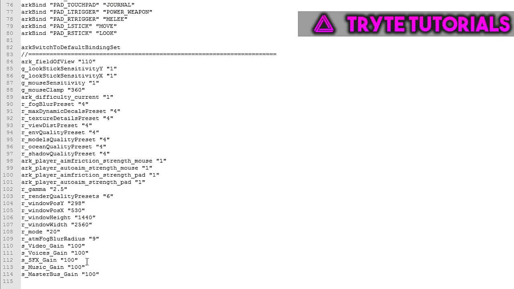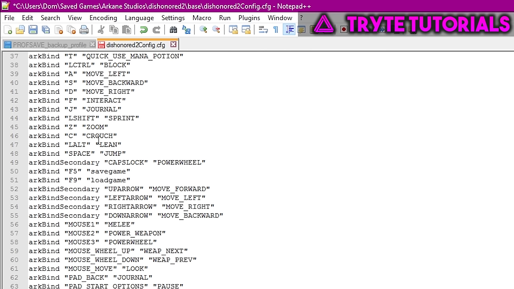Pay attention and change the following settings. Arc Player Aim Friction Strength Mouse should be set to 0, as should the one below it stating Auto Aim. Next, find Fog Blur Radius and change that value to anywhere from 1 to 5. Hit the Save button at the top and then exit out of the program.